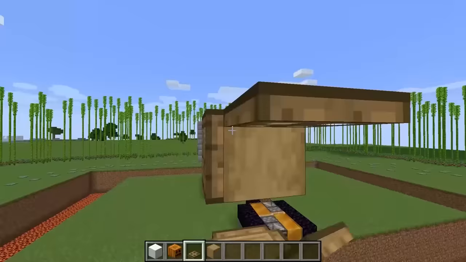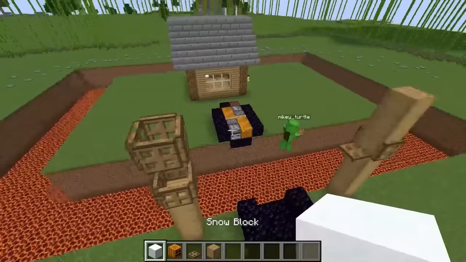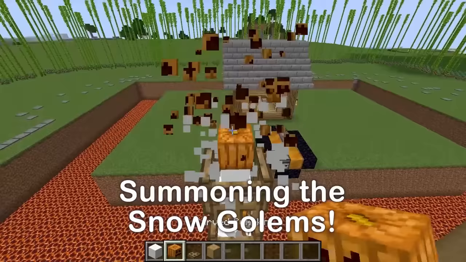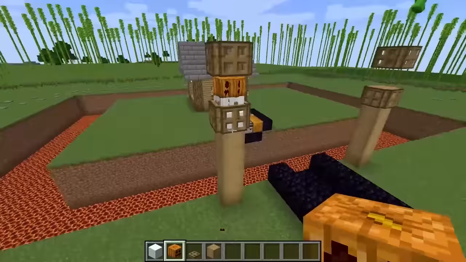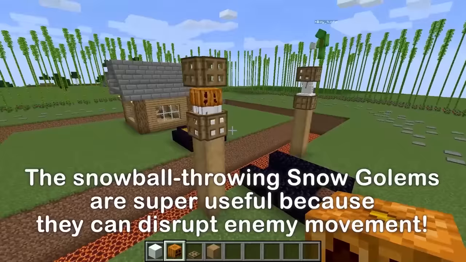Perfect. What is this? Now it's time to build as many snow golems as I can. Woohoo! I get it! Good. Snow golems throw snowballs. They don't do any damage, but they can still be put to good use.